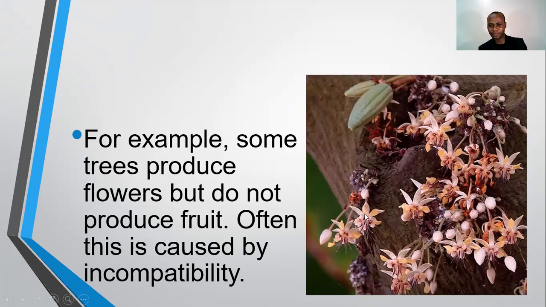So we have 1, 2, 3, 4, 5, 6, 7, 8, 9, 10, 11, 12, 13, 14, 15, 16, 17, 18, 19, 20. So even this area alone is 20. So if you are going to count this area, I'm sure we are going to get another 22. So you can imagine that if you hand pollinate this small area, you are going to get around 40 pods over here. And this is tremendous. So if you hand pollinate a whole tree, no wonder you are going to get around 500 pods growing on the tree, developing on the tree.